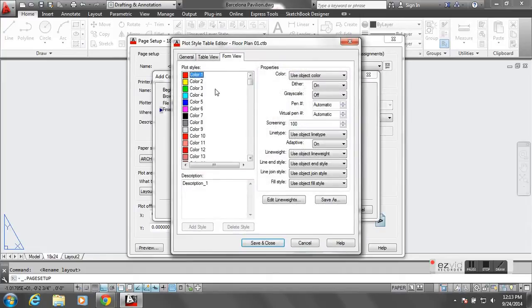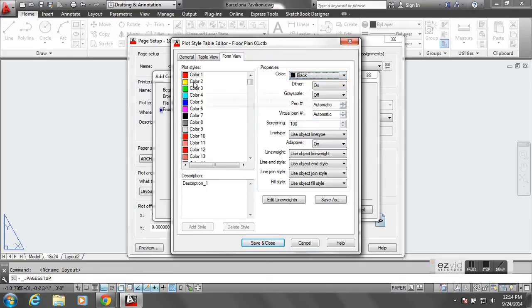So when I click on that, it shows all of the different colors that AutoCAD comes with when we're setting up our layers. So 1 to 255, and the top 9 colors are basically the main colors that you'll be using. Under color right now it's set to use the object color, which is why it's showing up red or cyan or yellow.